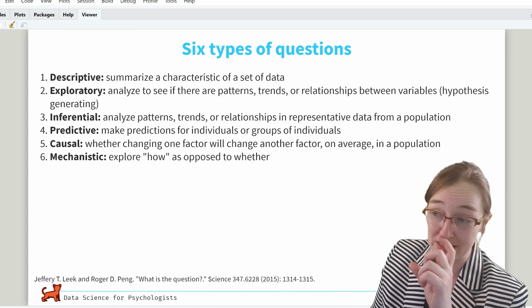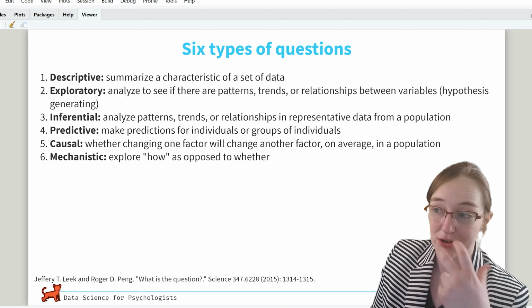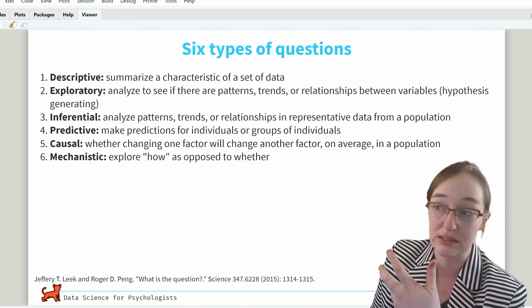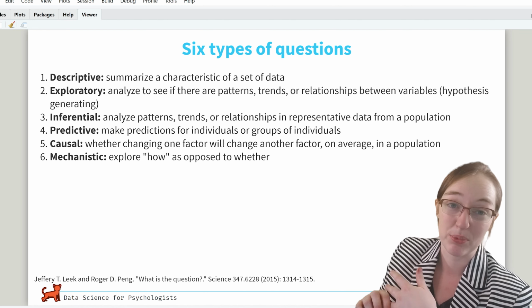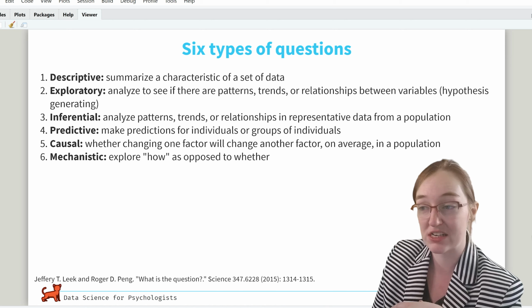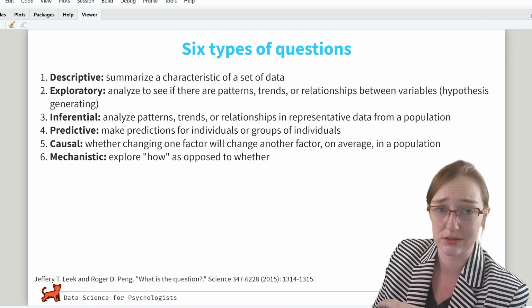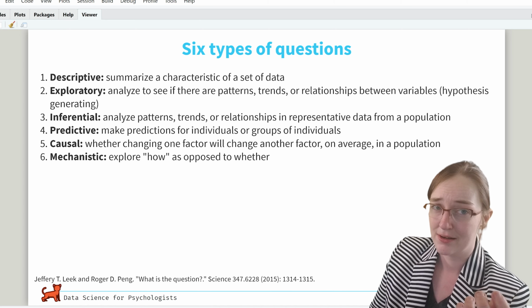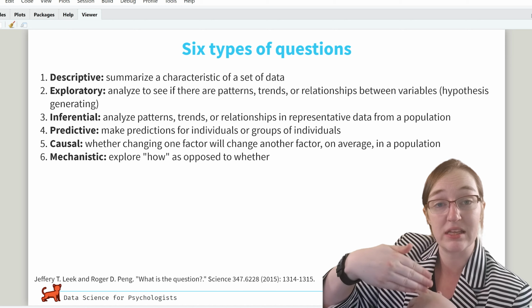And so this could be still in the same flavor, but your idea is to try and see if these can be generalizable, maybe. Then we got predictive, which is about making predictions from data and then applying those predictions to other data. It's more than just descriptive. Your goal is to be accurate in the future.